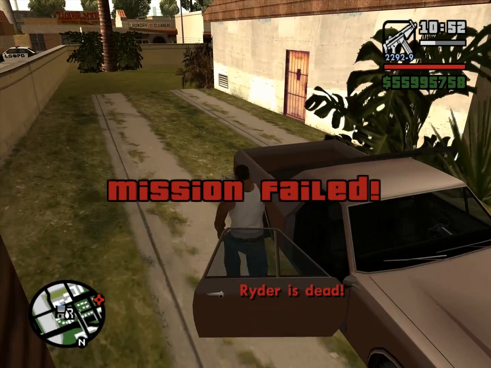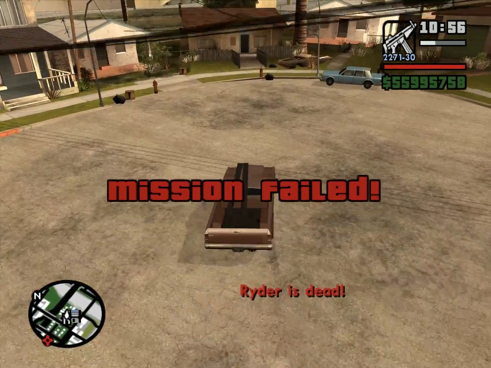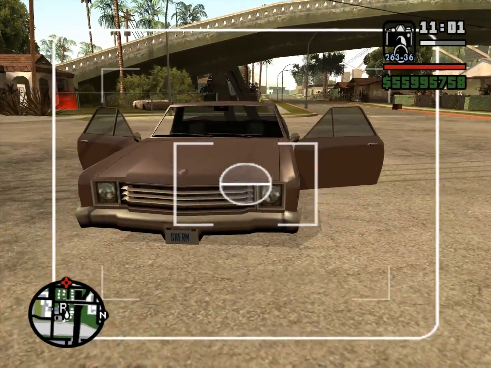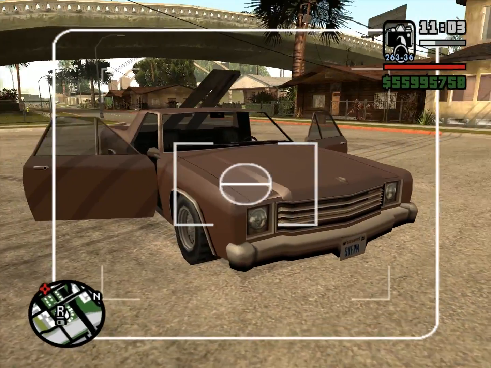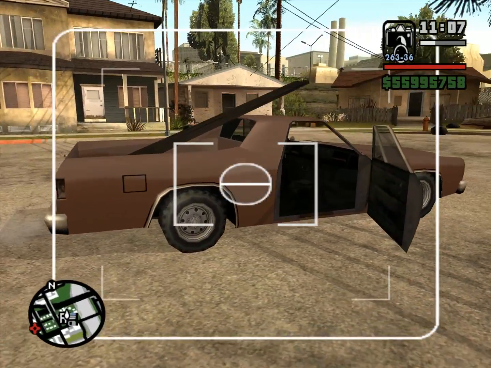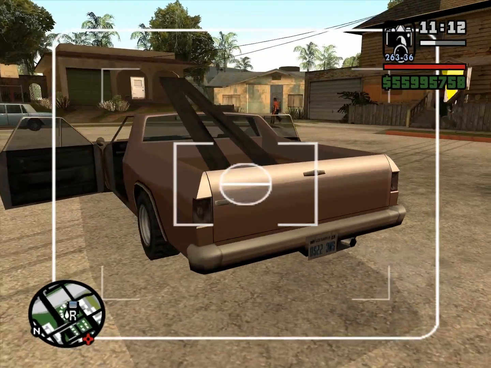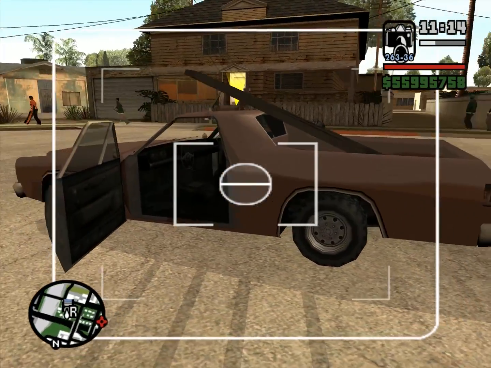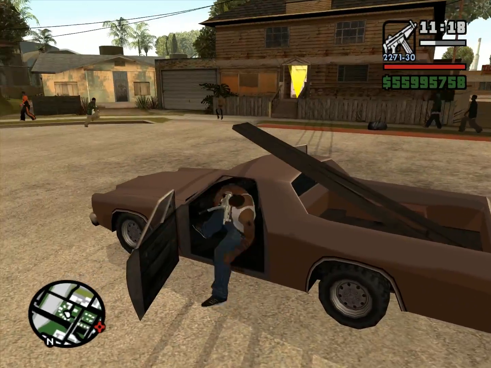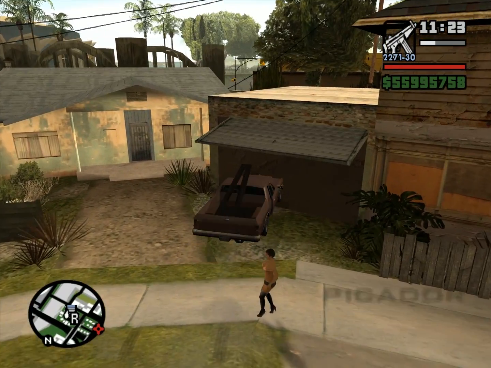Anyway, eventually Ryder dies. You can see it in a second when I take a picture of it. But yeah, this is Ryder's lovely brown Picador. It's a wonderful colour. Let's see, it says Sherm on the license plate on the front of it. I think this is the first unique license plate. Maybe some of the girlfriends had a unique license plate, actually. I have no idea if it stays or not. I only just thought of it while recording this now, so I kind of forgot about the license plates. But there you are. Lovely Picador with all of its doors open.